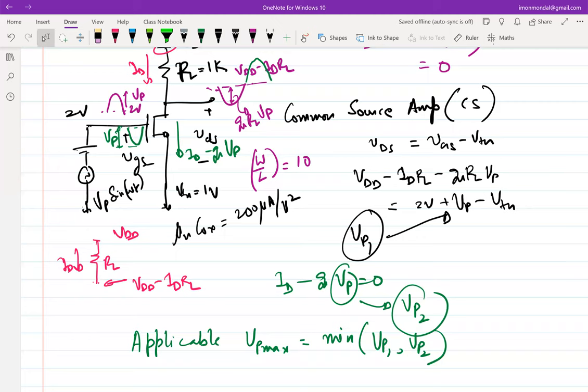Exactly. So these two conditions that you got, these values of VP that you got, are a function of the bias conditions. Your VM is a function of bias conditions. But in this case, only VM is the one that matters. VDD is given, and I will control VM. Then why is it ID minus VP? How are you able to look at the circuit? We are in the linear incremental model. I am not assuming; I am saying that, given that you have designed a proper circuit, gm vp is going tangentially. Correct. So I am going tangentially till the point I am cutting this one.